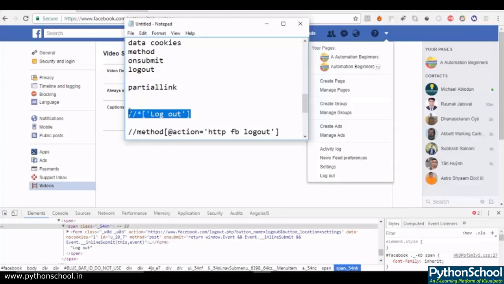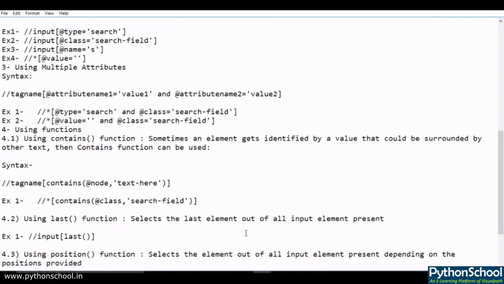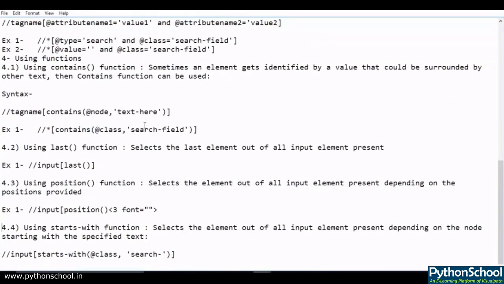If you are going with Python, or Java, or .NET, whatever you are using, if you go through this line, you can clearly get the output. There will be no issues and you will surely get the output, which I had executed the last time. And if you want to write multiple dynamic XPath, I had shown you: tag name, attribute name equals to value 1, and inside that we pass one more attribute name and value.